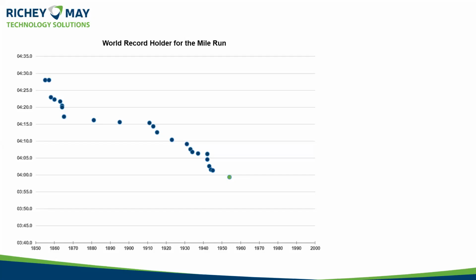And so over the next 90 years, if we look on this chart, moving to the right, we see Westall's record being broken 25 times. And then we get to 1945, where a Swedish runner, Gunder Haag, broke it, and he set a new time of 4 minutes and 1.4 seconds. From that point on, over the next decade, in race after race, runner after runner would approach Haag's record, but they were unable to match it or beat it.